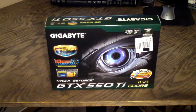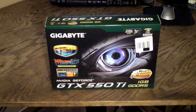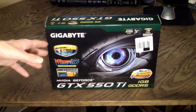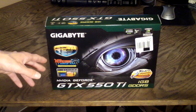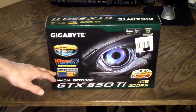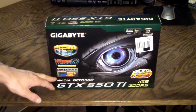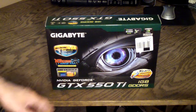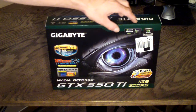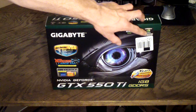Looking at the outside of the box, you can see they have a large picture of what looks to be a mechanical eye as the main feature on the front. They also list a few things about the video card so if you're purchasing this in stores you'll get a good idea of what you're in for. They offer a 3-year Gigabyte warranty, the 2-ounce copper PCB which they call the ultra durable VGA, a 10-centimeter cooling fan, a copper core cooler, and an overclocked core. Stock is 900 megahertz standard and this is overclocked to 970 megahertz, which is a pretty good overclock. It is also NVIDIA 3D Vision ready with a graphics by NVIDIA authorized sticker.